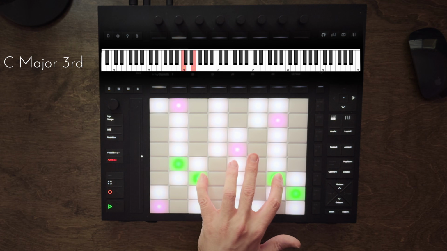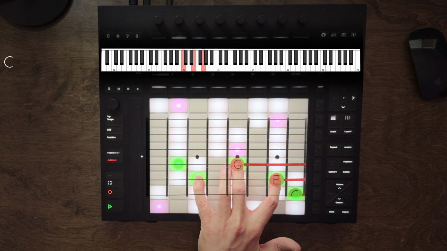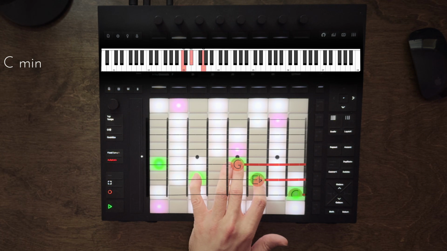Now that we've looked at some important intervals, let's check out some triads. So for the third, we can play that like we would on piano, just left to right. But that fifth, we're going to play like we do on guitar. So playing a major triad in this position on push is a mixture of the positioning on piano and guitar. So minor third, very easy on push. We just take that third down a half step. So there's a minor third.